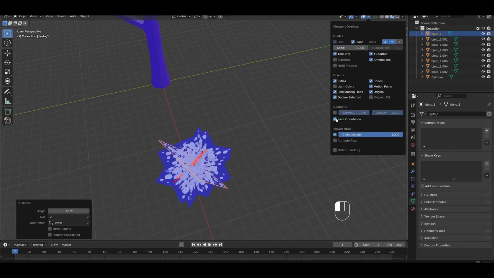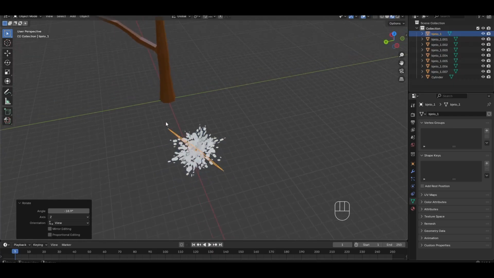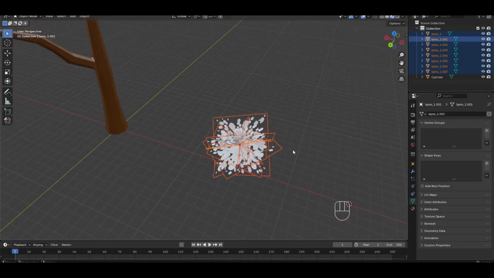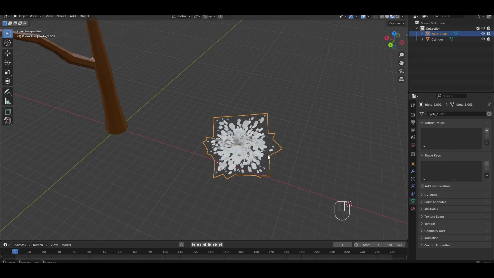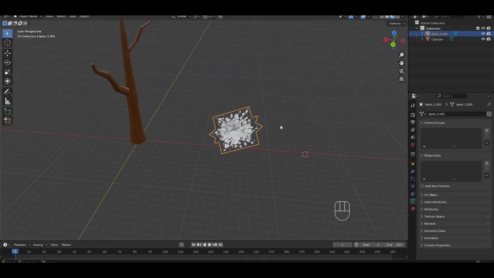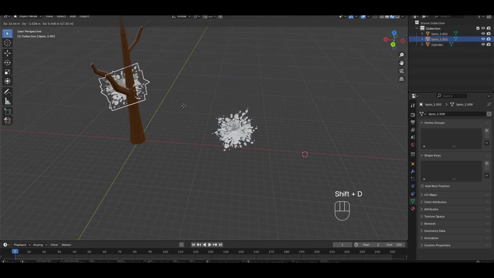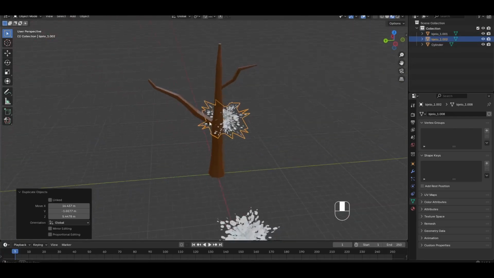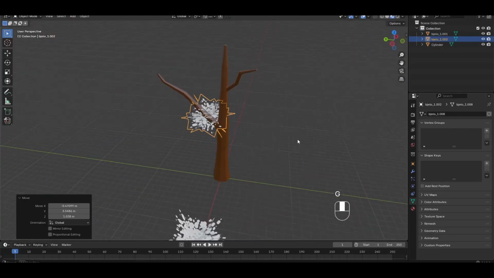I will just turn off face orientation. So when you are fine with it, select every plane here and Control J. Make one bush. So this will be our parent. I will not use it. I will just put it on the side like this, and I will just copy it and just place it on tree chunks.